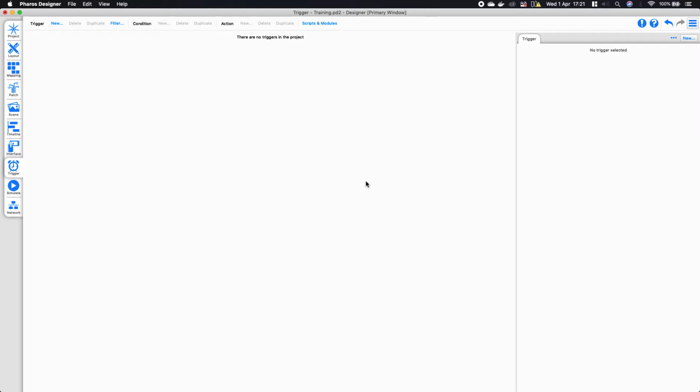Now, essentially what happens here is you have 3 parts to this. There are triggers, there are conditions, and there are actions. I'm going to give you a typical scenario of how this would work. So let's say we wanted a lighting scene to play back at a specific time of day, say sunset. We would have an astronomical trigger that fires at sunset, and then we would have an action, which is to start a specific scene.